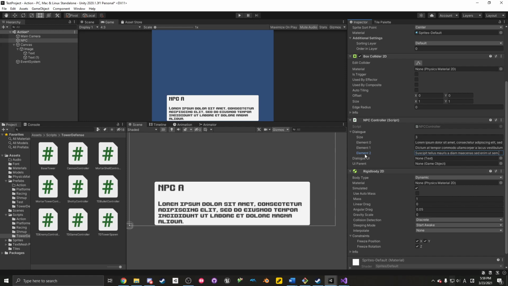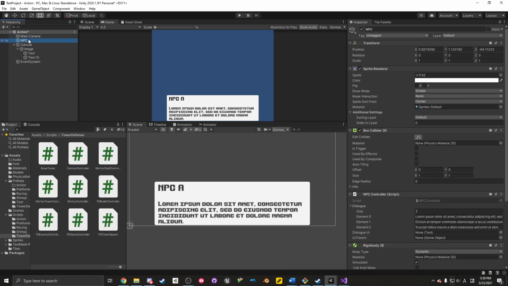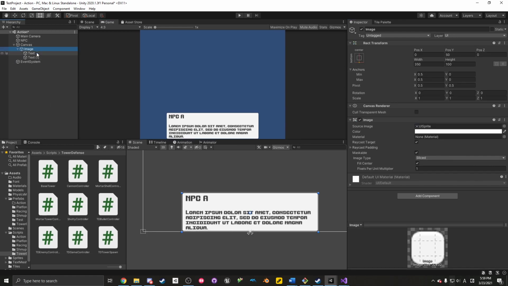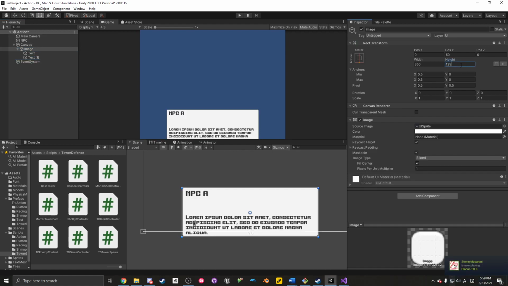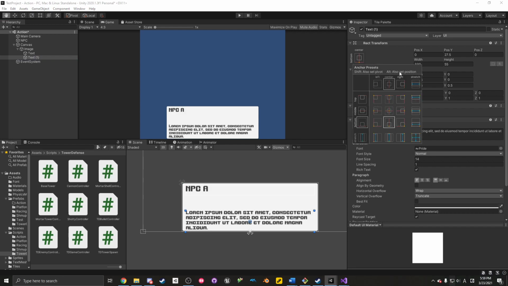Cool. I'm just going to drag in the UI parent. I guess you don't have to have the canvas. You can just do the image instead. The image, the dialogue is going to be the second one. Also need to put on our button. I need to fix this again. I'm going to center it this time.